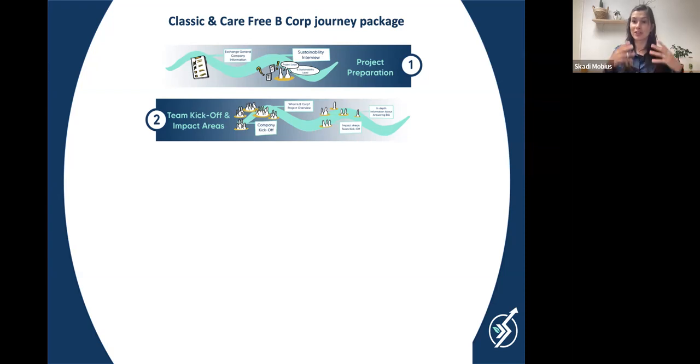You can also invite shareholders or other people who are interested in seeing what your organization is going to do, so that you really create more awareness of what is going to happen for the people who are going to fill in the B impact assessment, but also for everyone around, because these people who fill it in will go to everyone in the organization and ask for information or evidence, or help them to create positive impact in their organization. So it's important to show them and help them in the first steps and also answer all their questions.